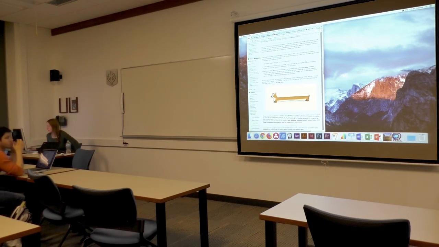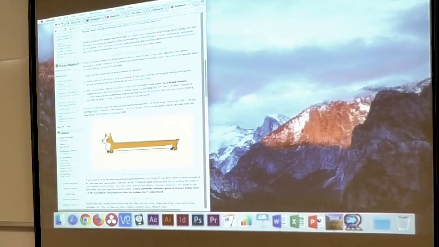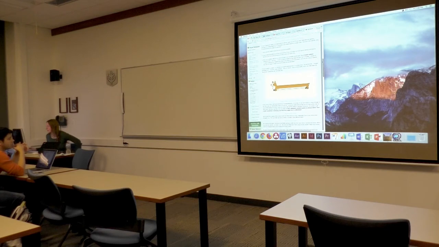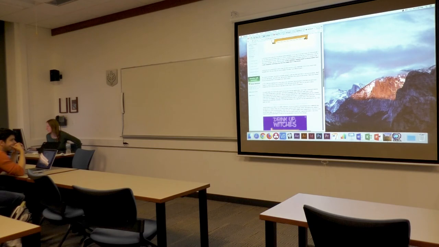But she actually, I think she describes in here that she had to walk away and come back. So anxiety is one of the biggest battles to fight in the game jam, especially when things aren't going your way, especially for young developers or folks participating in their first. So I'll come back to this scope bit here, because that's a good place to be.